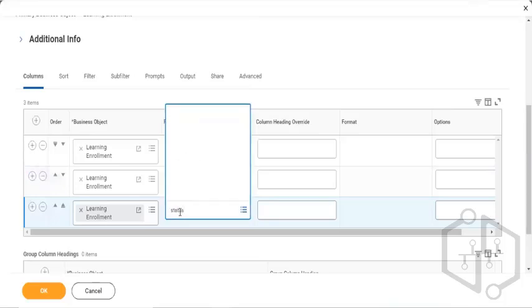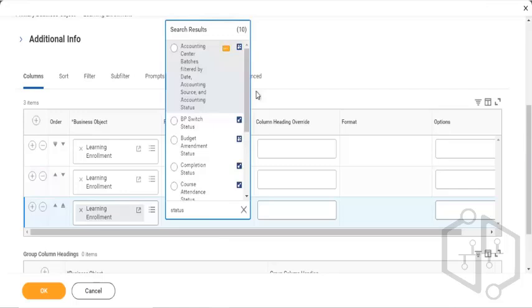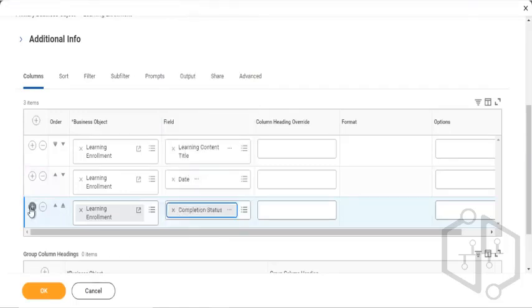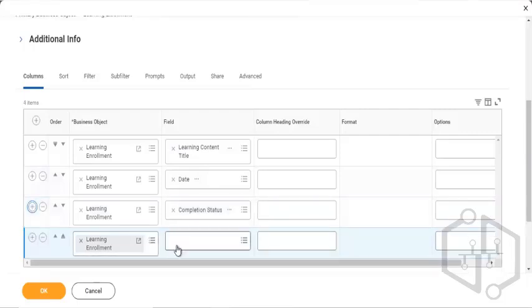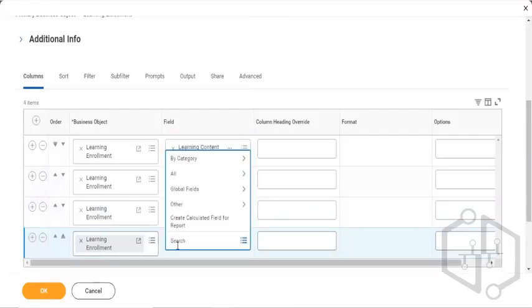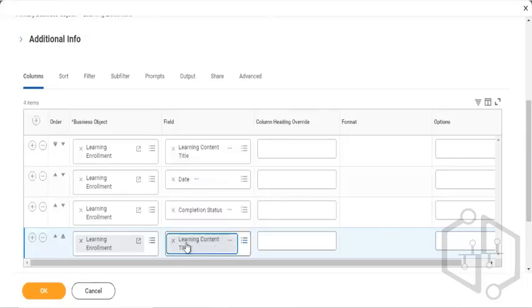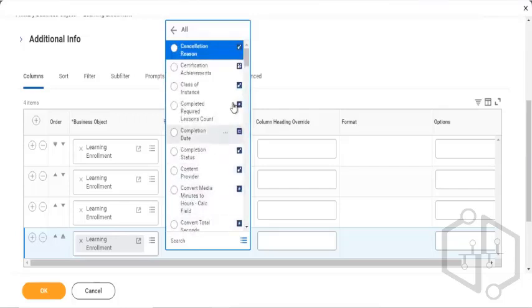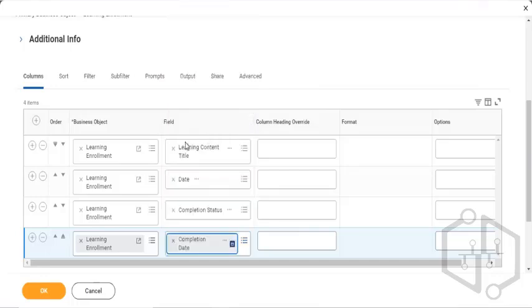Status, I wanted to know the enrollment status, completion status, completion date.